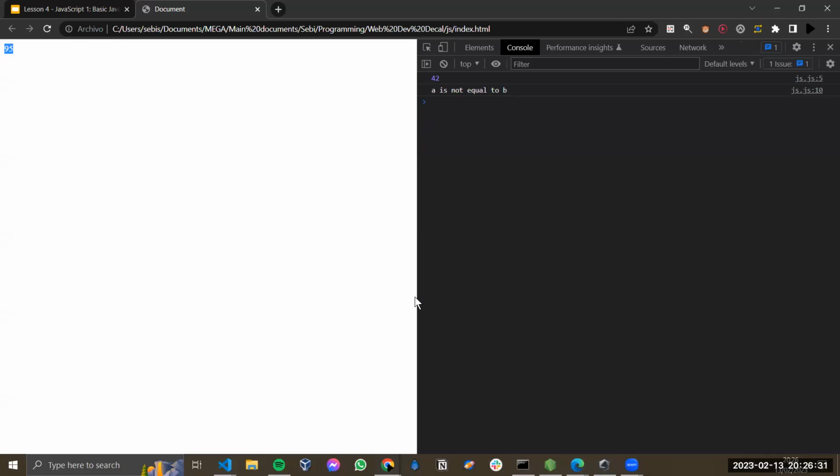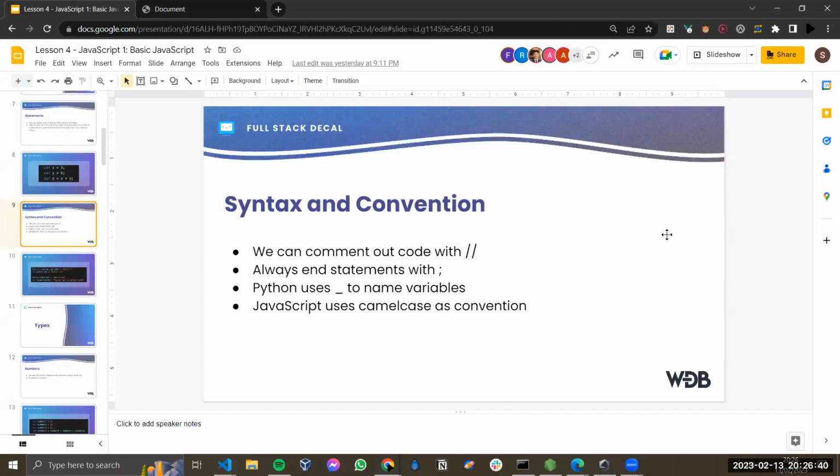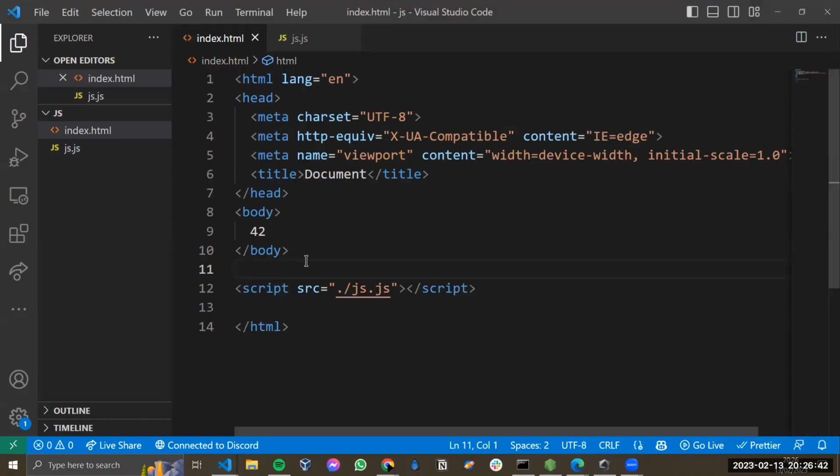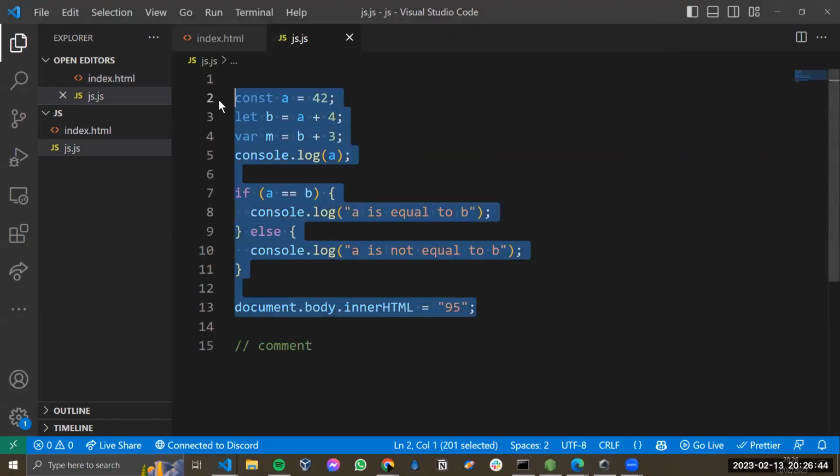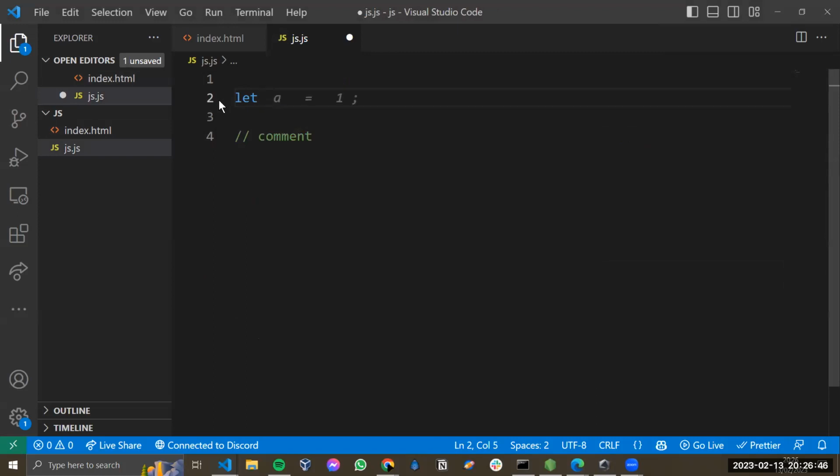The point I'm trying to get across is that I'm going to teach you a lot of stuff, and next lecture we're going to teach you how to use that stuff to interact with the website like that. Another convention is you should use camel case, myVar, like that, instead of my_var.